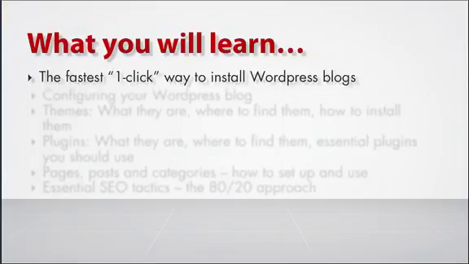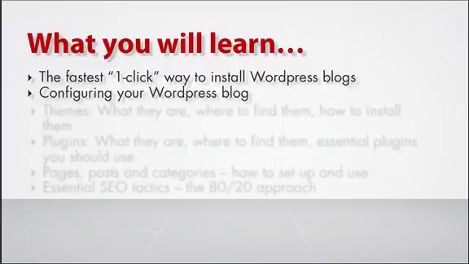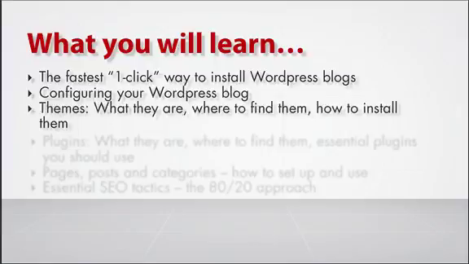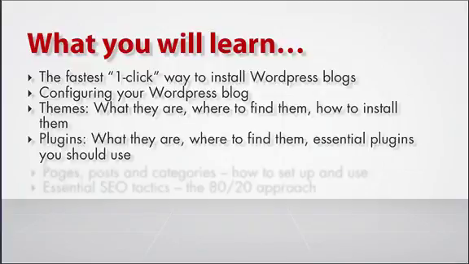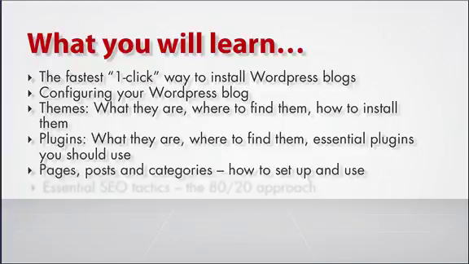So here's what I'd like to share with you today. What you'll learn today is the fastest one-click way to install WordPress blogs. We'll talk about how to configure your WordPress blogs. We'll look at themes, talk about what they are, where to find them, how to install them. Plugins, what they are, where to find them, how to install them, and also the essential plugins that I recommend you use. We'll talk a little bit about using your blog, what's a page, what's a post, and what's a category, and how to set up and use this quickly and easily.